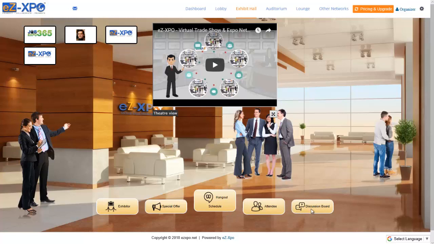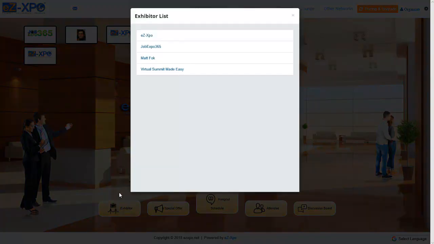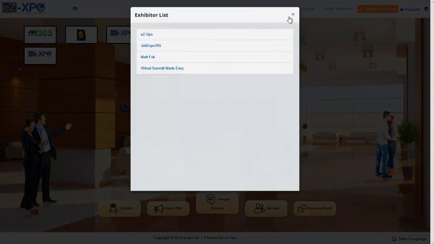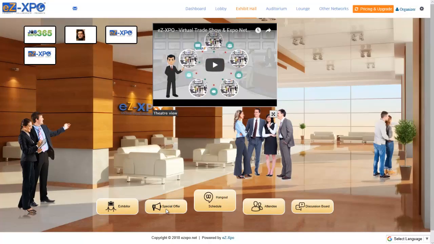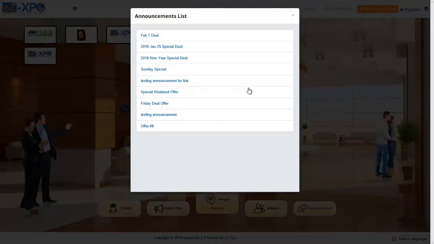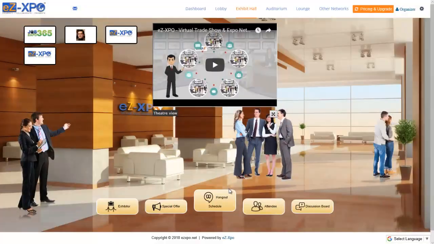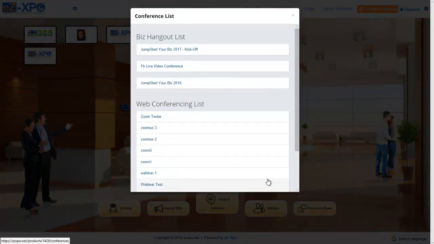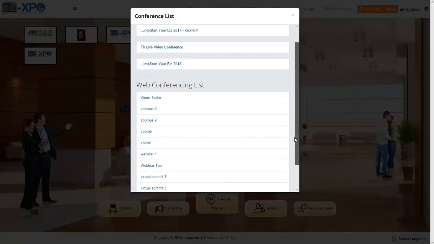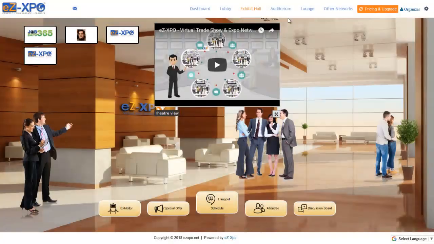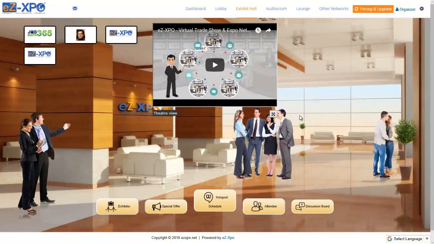It's basically default. So one for exhibitor list, you can see right there. One is for special deal, and then I have a hangout schedules. So these are labels that actually are by default.